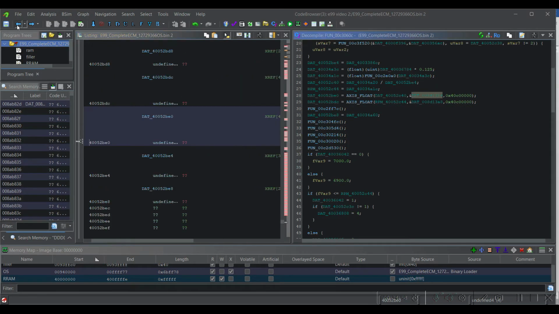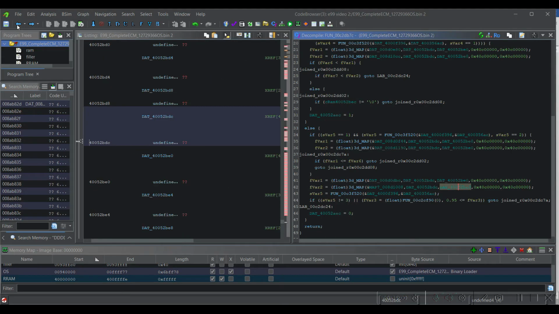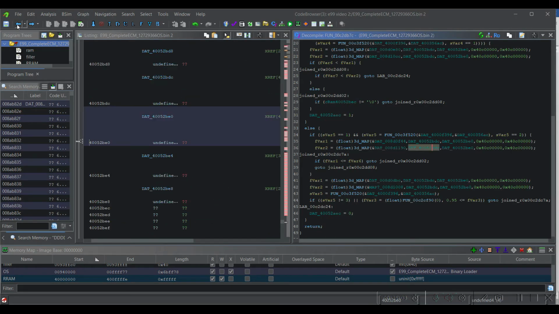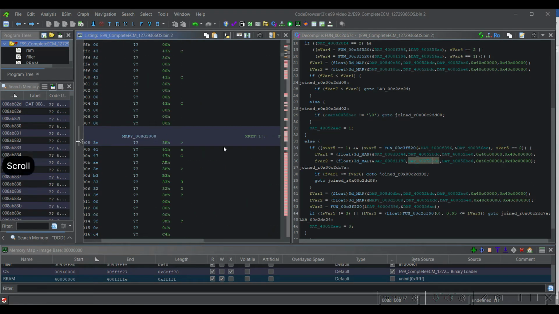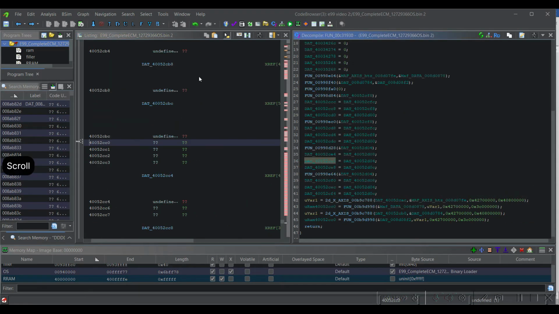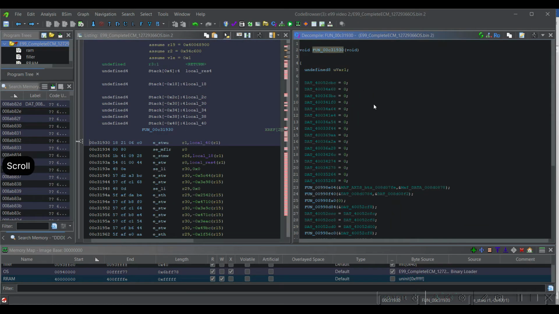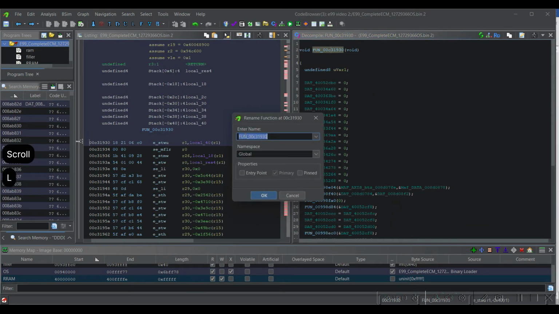Let's jump back over to our math. I realize we're kind of skipping around a little bit. I apologize. So we're going to go ahead and hit L, and we're going to call this.